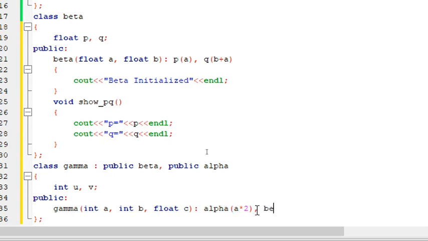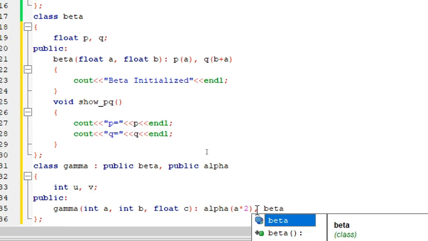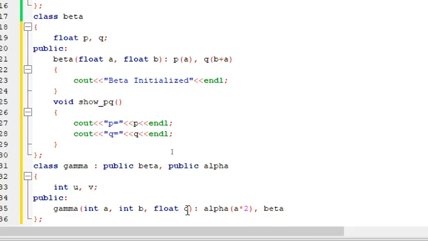And next it's going to call beta. So it has two float values. Fortunately we have one float variable, so obviously I have to use this C two times inside. There is no other go. C comma C. Like how I have introduced P and Q here, we have U and V. Let me use one instead of using two.